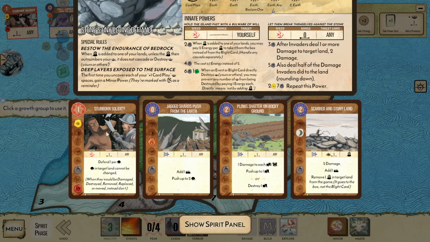You're turning those Dahan to stone, and they're going to counterattack and kill the invaders. Jagged Shard, push from the Earth. This card is a 0 energy slow power, Fire Earth. It's going to add Badlands, which will combo with your right innate, but it will also push Dahan, which sets up your Stubborn Solidity. These 2 cards are so important when playing the spirit.